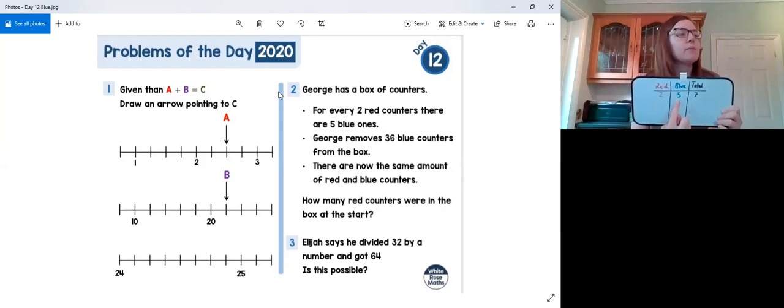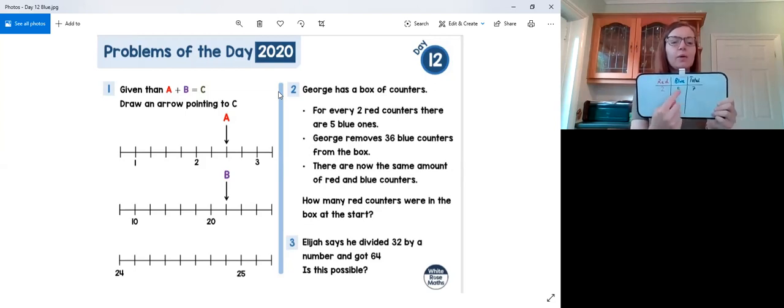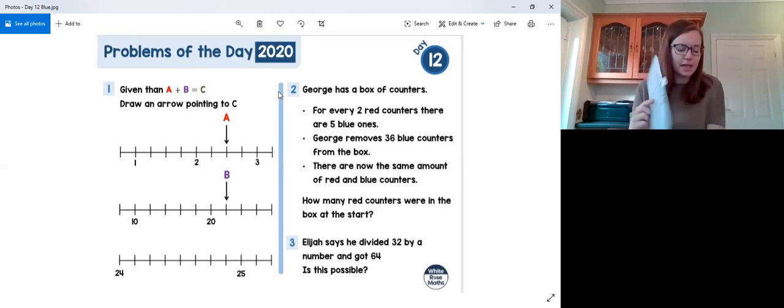Have a go at your 5 times tables and think, if I go in lots of 5, what do I get to be bigger than 36? Well, I know that 7 lots of 5 is 35. So I need to go to the next one. 8 lots of 5 is 40. So I'm going to write 40 in here.